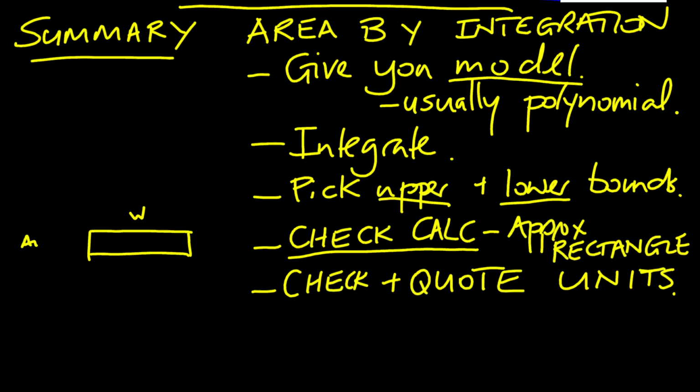Make sure you're in the same order, so that you haven't got one where your approximate rectangle says the area should be 10 meters squared and your answer is 100. That's a bit of a giveaway that you've done a calculation error. Always worth it to do. And also just check your units. Usually they'll be consistently in meters squared, or they might be in centimeters, but just check they haven't put a combination in. Make sure you quote therefore if it's in meters cubed for a volume, or meters squared for an area. There we go. I hope that's of use to you, and best of luck.